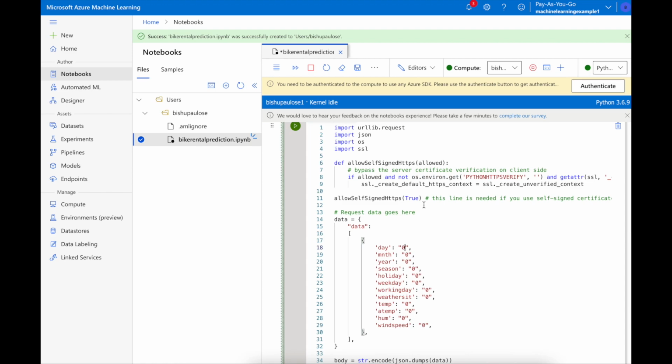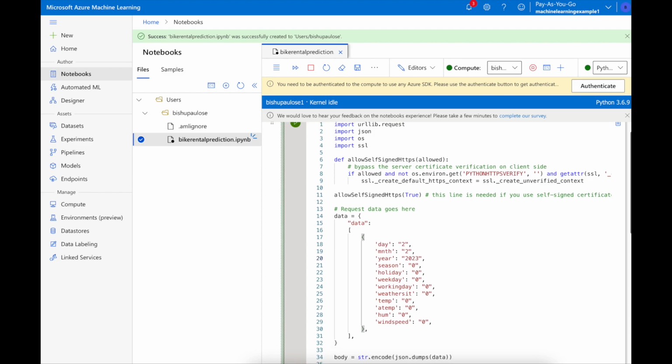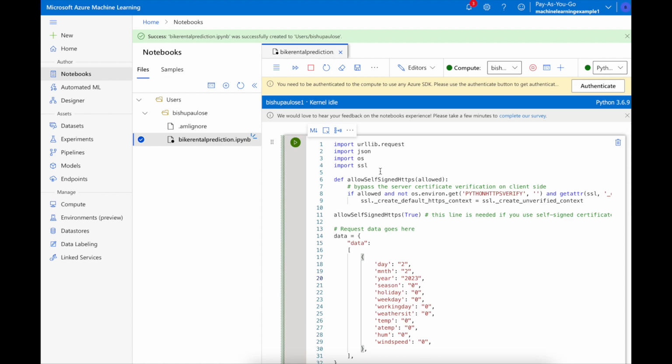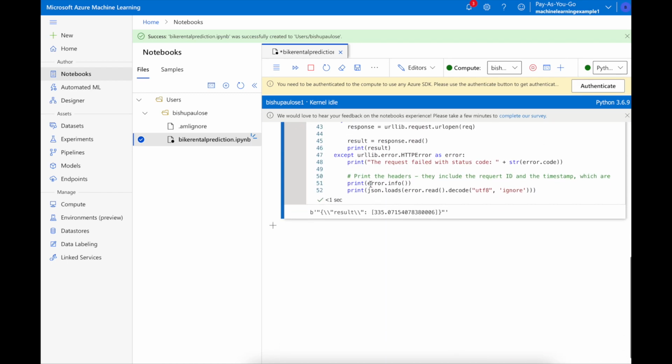Before executing the script, let's change the day, month, and year values. Day is now 2, and month is 2 February, and year is 2023. All right, let's execute the script. We can use the green play button. Right, the script has been executed.